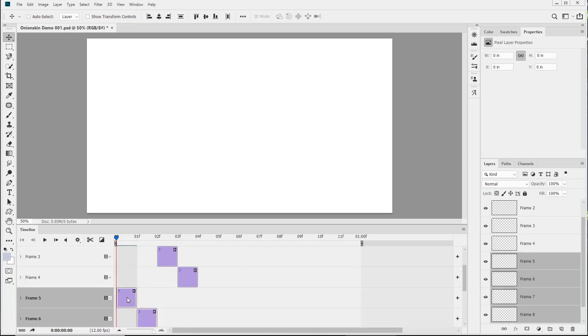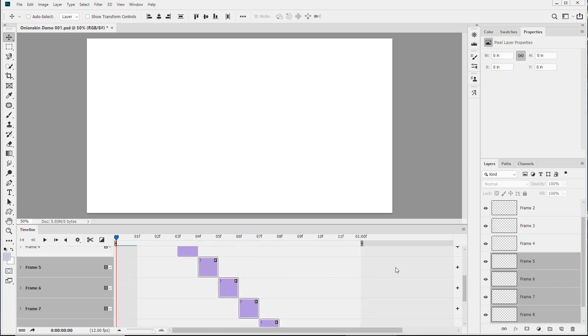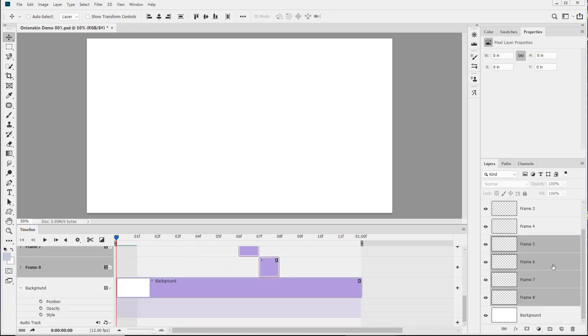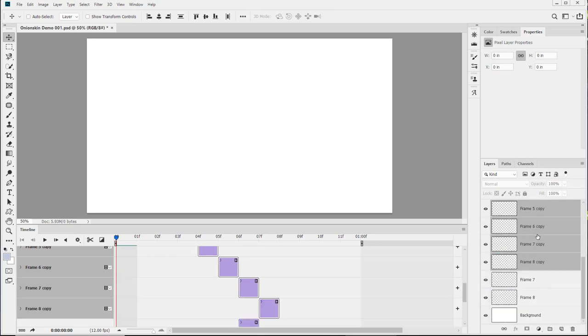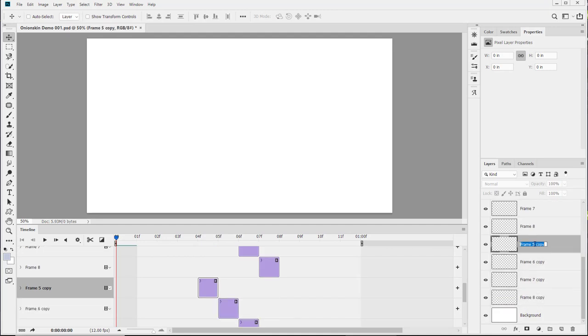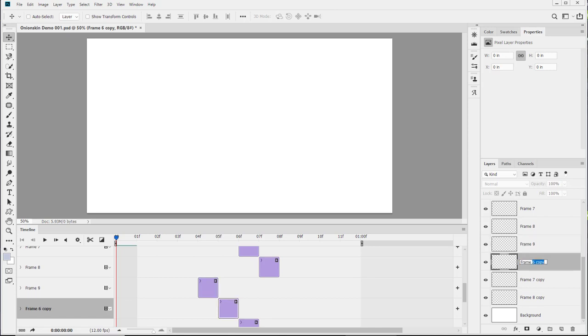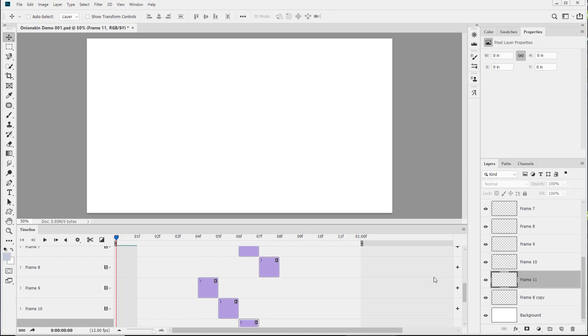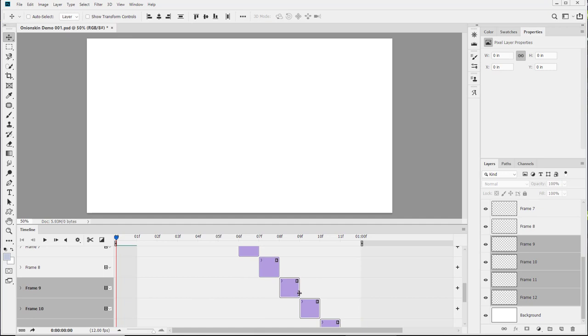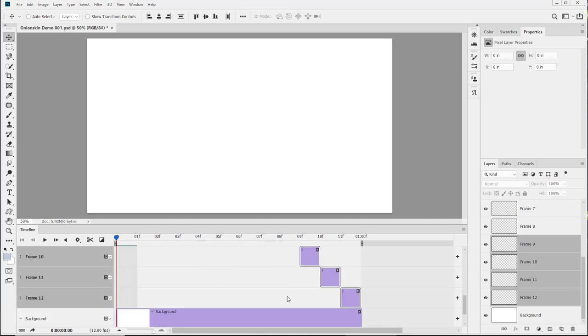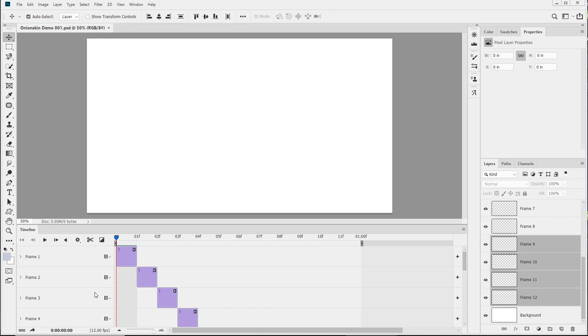So I'm going to shift click across. Almost there. We need 4 more. Let's grab 4 more, duplicate those. And again, thank you Photoshop for nothing. I want these to be down at the bottom. Frame 9. I love how different versions of Photoshop will be closer or further away from doing what you want. It's never quite the same depending on the version you're in. Frame 11 and frame 12. Here we go. And now I'm going to shift click and move all of these over. You can see we've got 12 frames, 1 second worth at 12 frames per second.